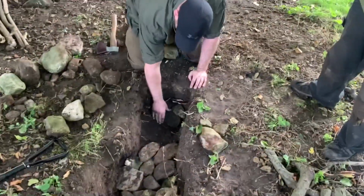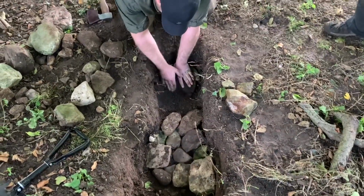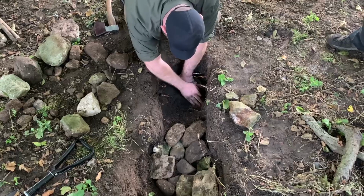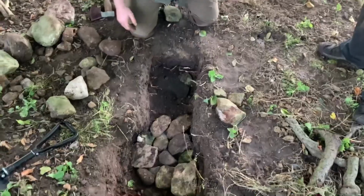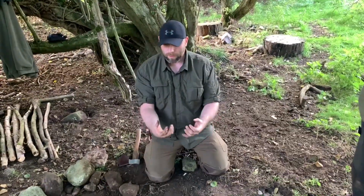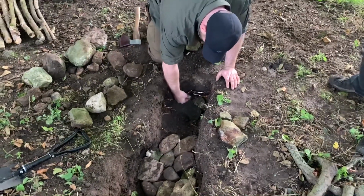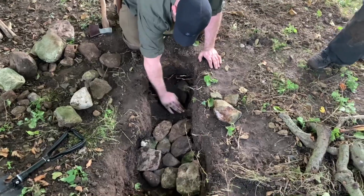Okay, so all jokes aside, if you can see what Brownie's doing now, he's just neatening it off so we can put rocks in the bottom. One, this protects the soil underneath, and two, it retains the heat. So when you're cooking, it'll keep the heat in for longer. Basically, the soil will drag the heat out. Whenever you have a fire, the ground pulls the heat out of the fire and it dissipates. This is one of the methods that Brownie used to stay warm when they were on tour in Afghan. So it's tried, it's tested and it worked.